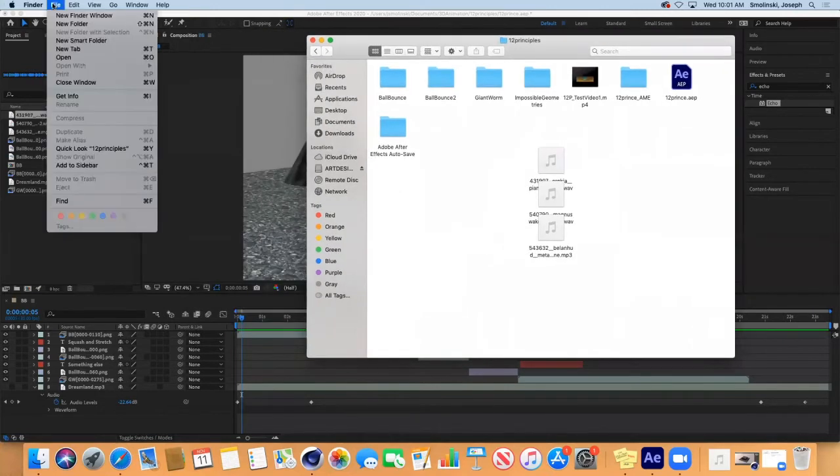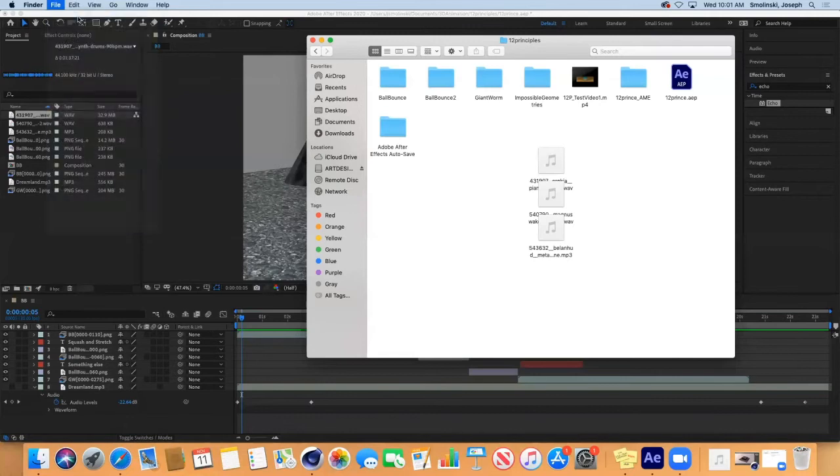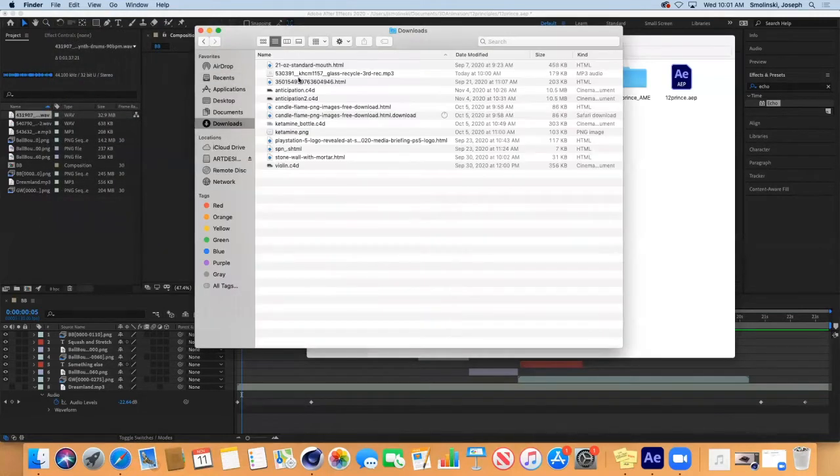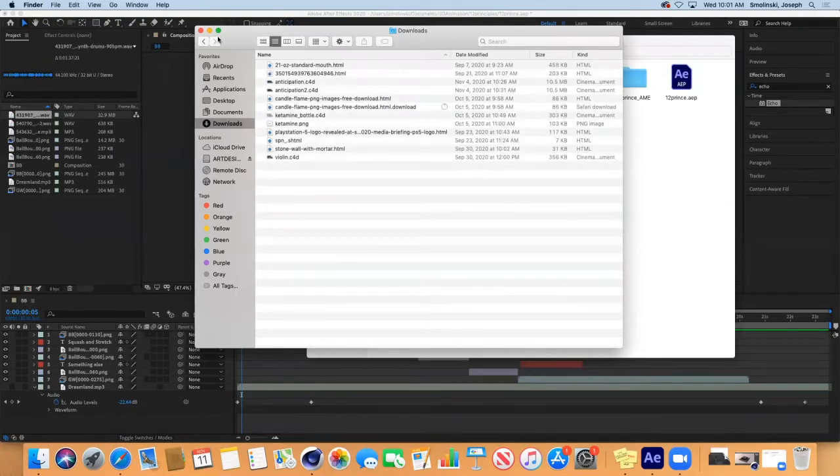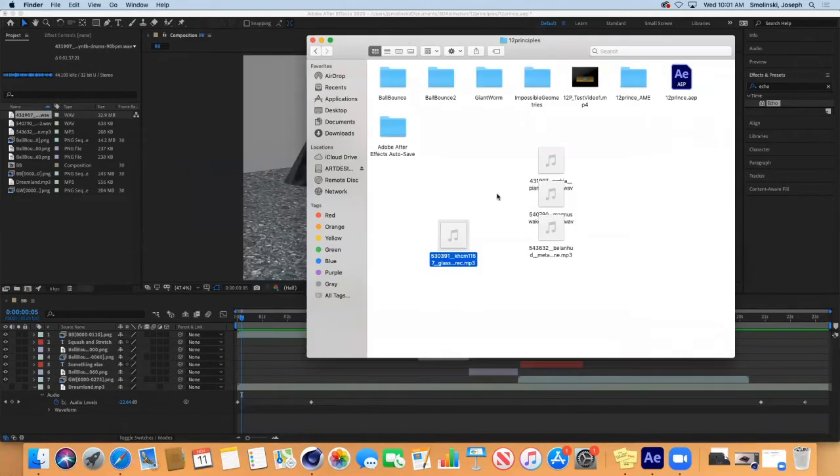So I will go to my downloads, here's the glass recycling, and just bring it into this folder. It's a good rule of thumb to practice this, because if you're moving around between computers, your files will get lost, and then you'll have missing data.